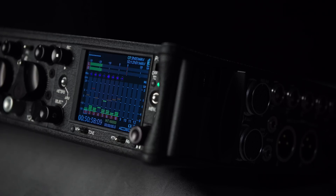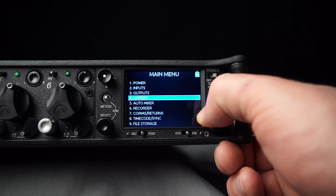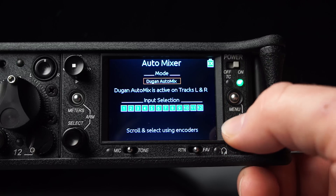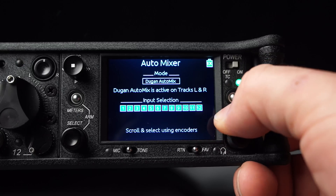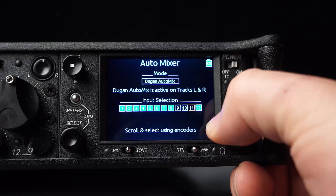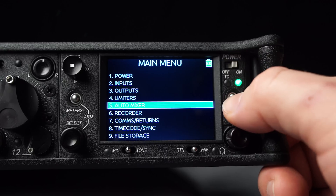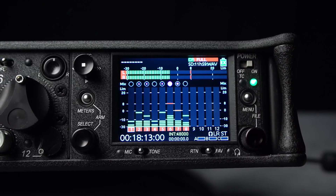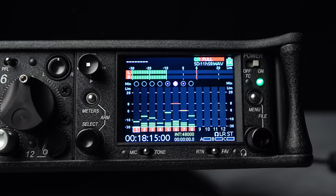Automatic mixing is going to be helpful wherever you have multiple microphones. In field recording you often have many microphones, especially in a dramatic production. Automatic mixing just makes that so much easier for the operator, because then the person who's running it basically just pays attention to balances. They don't have to pay attention to cueing mics in and out anymore. The sound you get is like one mic being handed around — the automatic mixer does that part, and in terms of background noise it sounds like one microphone, which is the natural clean sound that you'd like to have no matter how many mics you're using.